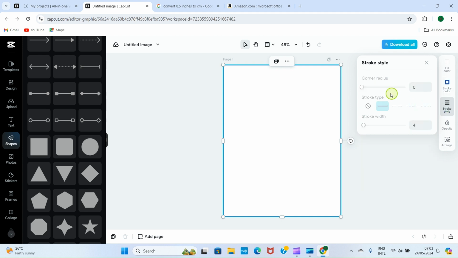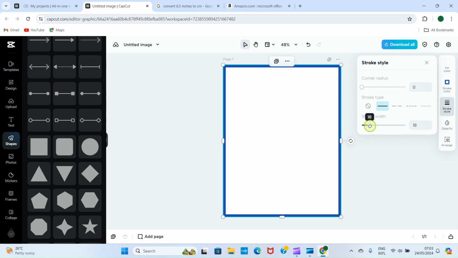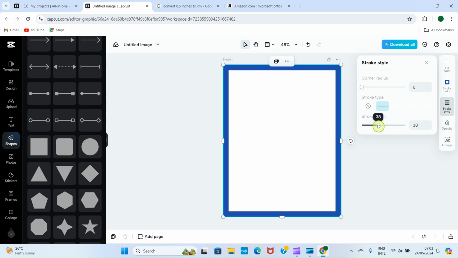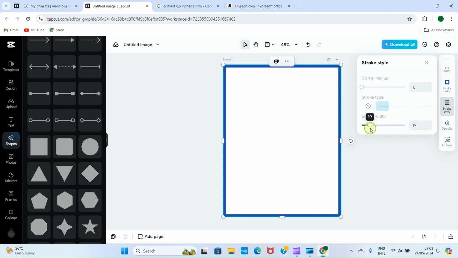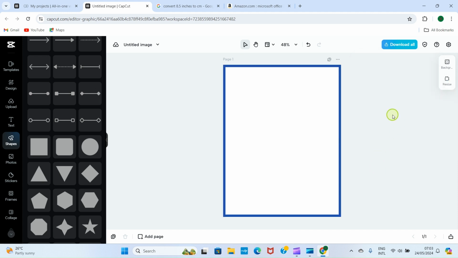Click here, and then under corner radius, you have corner radius here, and we have stroke width. So let's increase the stroke width. You can see how it's making this kind of thick. Okay. So if you drag ahead, it gets thicker, but I don't want it to be that thick. Okay, so let me choose the level I want here. I think this level of 16 is okay. All right, so that is it.